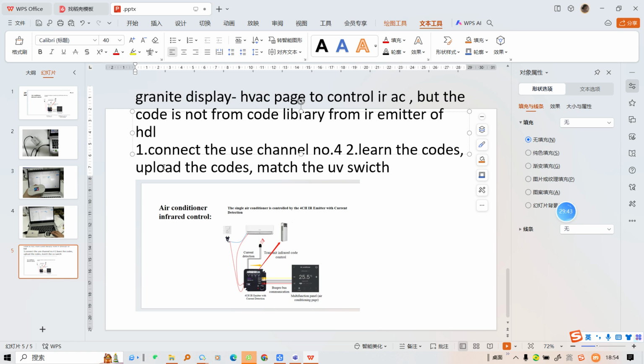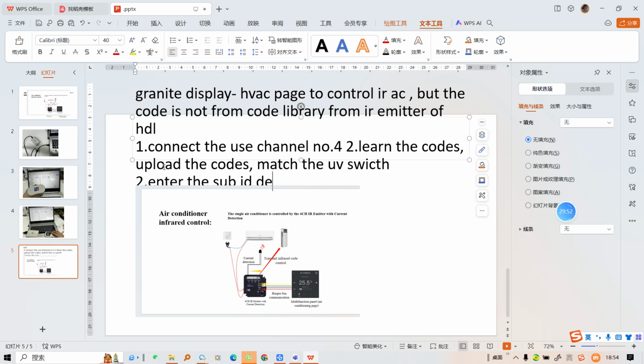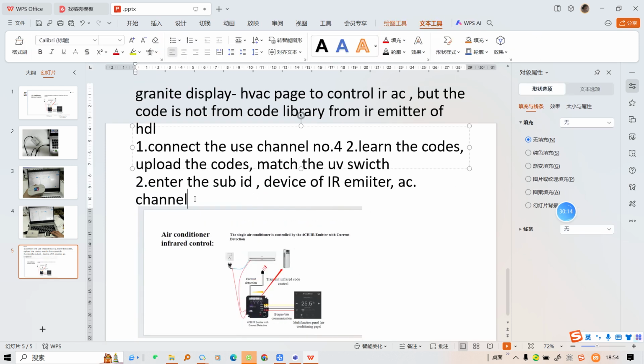After this, then just go to the granny display to enter the subnet ID, device ID of IR meter. And the AC channel number has to be 5.